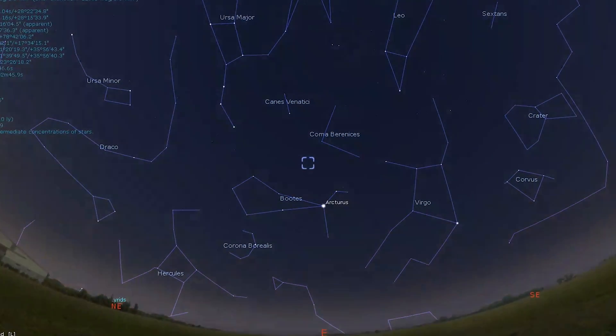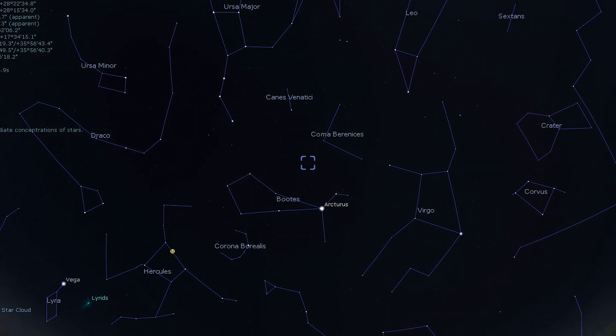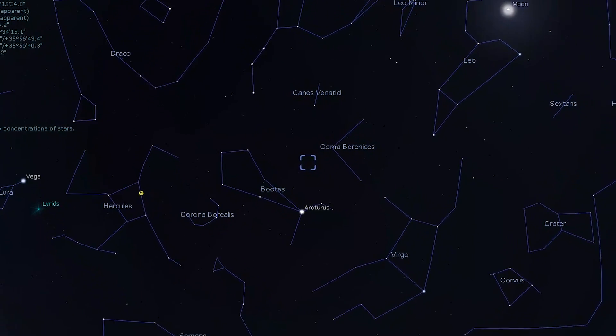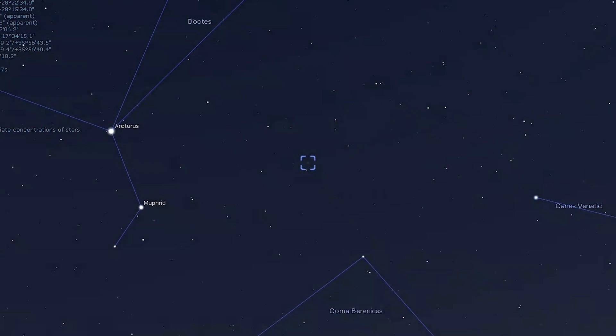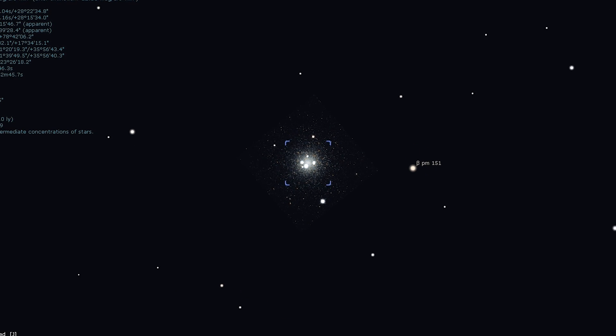For our first deep sky object we are going to travel outside the plane of our galaxy nearly 33,000 light years away to the globular cluster Messier 3. Despite being one of the brightest globular clusters in the sky, Messier 3 can be difficult to find. It's located on the border of Canes Venatici and Boötes. It's best to star hop and try locating the cluster with binoculars first or a finder scope. It's visible through regular 10x50s as a conspicuous fuzzy star, and telescopically it appears in the middle of a Y-shaped asterism formed with three other stars.